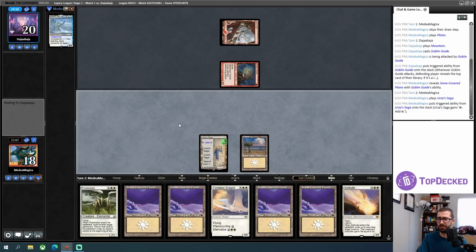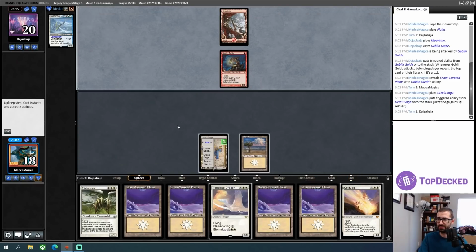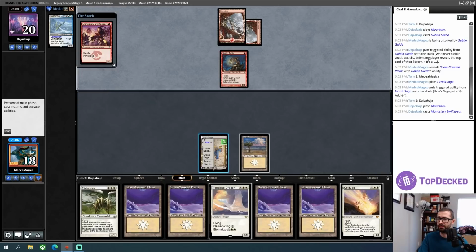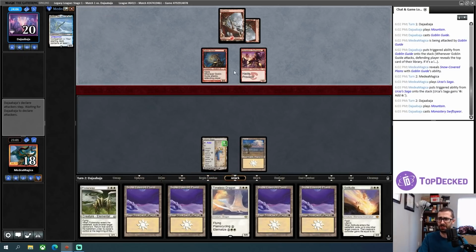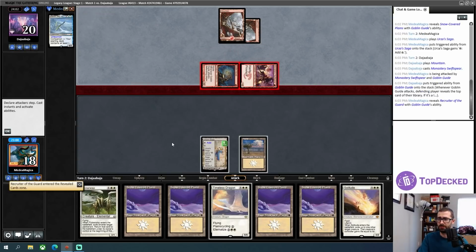Fine. Playing an Urza Saga means I technically expose myself to a Price of Progress for a little while, but that's whatever. Sure, Swift Spear is fine. Let the Goblin Guide attack, and then I'll make my decision here about which one of these I actually want to remove. A Recruiter on top. That's not bad. I want to keep it.